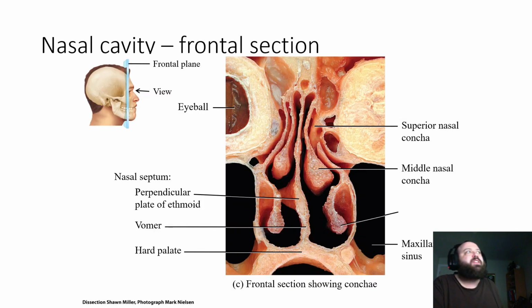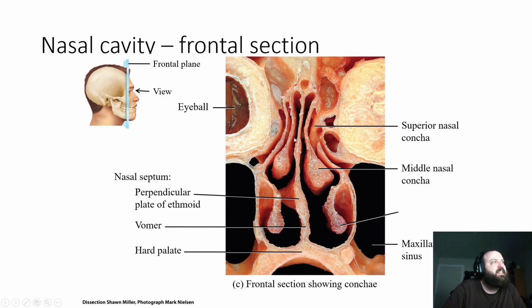I'm going to show you another one. This is looking at the skull where the tissue has been taken away except for the bone. Now we're looking at a frontal section of the human skull, so we're cutting in the front here so you can take a look at the nose. Here's the vomer bone running right down the middle, and you can see that it separates the nasal cavity into a right side and a left side.